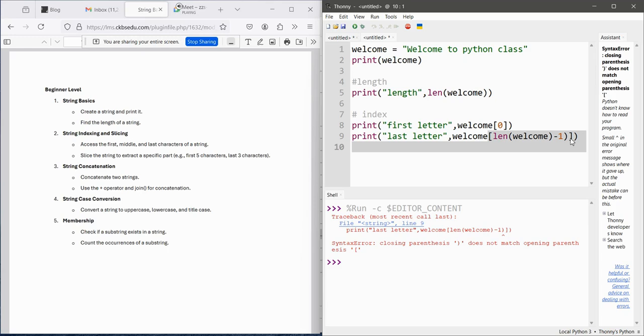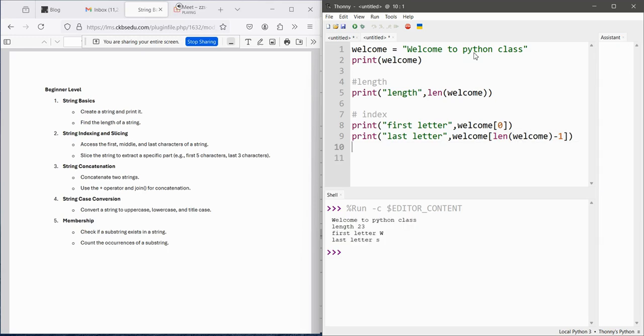So now another point here is the middle. So now you can see here, welcome to Python class. We want the middle item. Okay, so to get the middle, let's paste the same thing here. So now here is the middle.